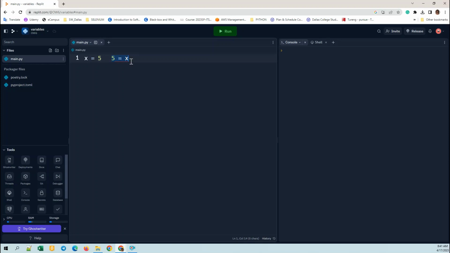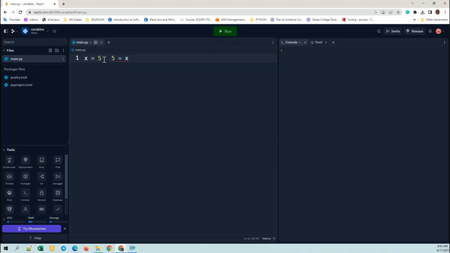As you see this red mark, these kinds of editors are smart enough to warn you when you put something not acceptable, to warn you that there is something wrong in your code.